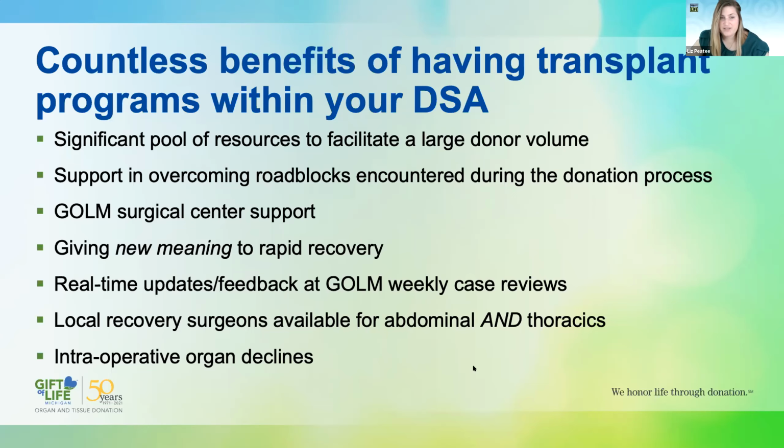And last, but certainly not least, intraoperative organ declines, specifically liver declines. Reviewing data from 2020, we found that there were 12 separate cases where we had placed the liver with an outside center. The outside center requested local backup, or local recovery rather, and they ended up declining the liver in the OR upon visualization. We were then able to pause and reallocate the liver to a local center prior to moving forward with cross clamp.